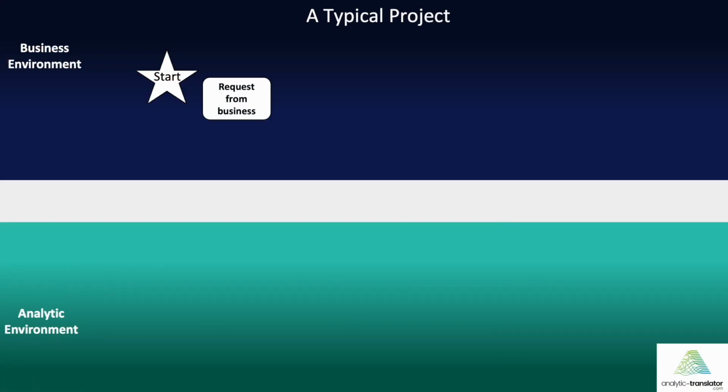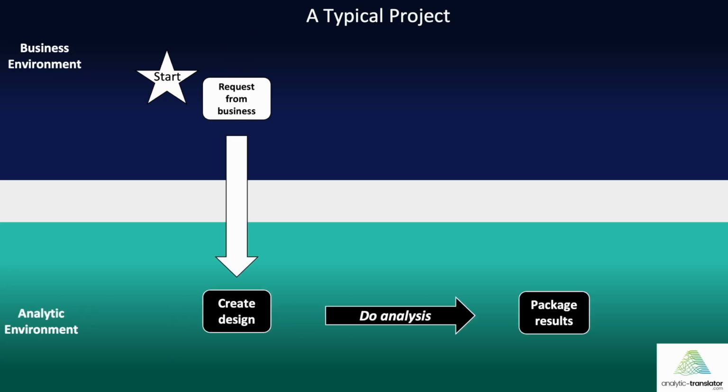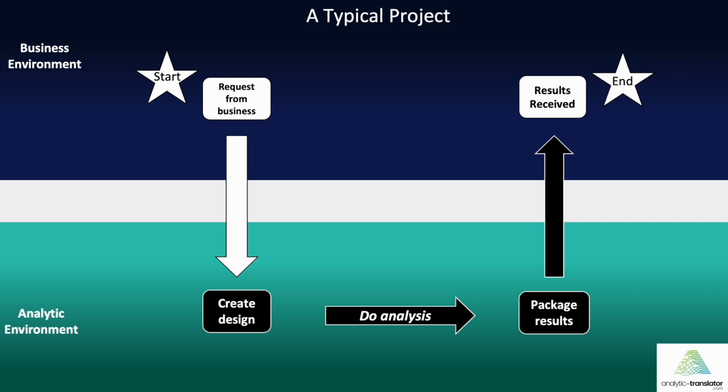Typically, a project begins as a request from the business team. Maybe it's marketing, maybe operations. The request is essentially thrown over the fence to the analytic team, who convert it into an analytic design. Then the analysts do their work. There might be an update during that time where the business gets a little bit of information, but mostly the analysts work on their own. Once they have some answers, the analysts pack up the results and throw them back over the fence to the business team. Hopefully the results meet the business team's needs. If not, the business team makes another request and the cycle starts over again, tossing questions and answers back and forth over this figurative fence.